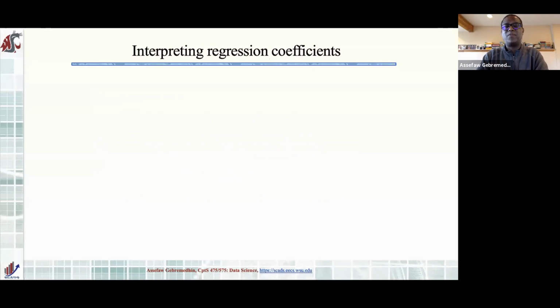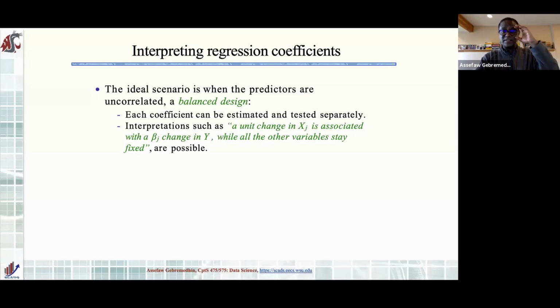intentionally in some ways. Okay, so how do we interpret these regression coefficients when there are multiple ones? The ideal scenario is when there is a balanced design. So I have told you what beta 1, beta 2, beta 3 mean when you have P predictors and a linear model. That's a multiple linear regression. And the way you interpret them is that the coefficient of X_j shows us the change in Y while those other variables stay fixed.